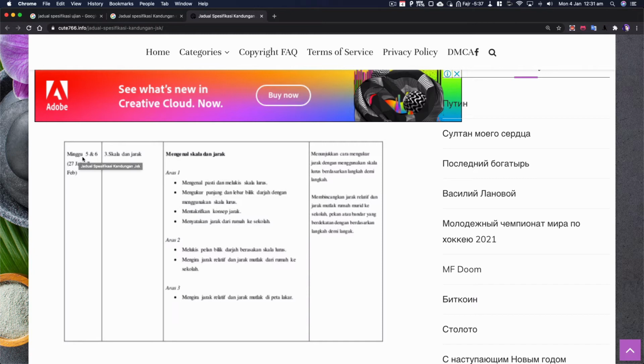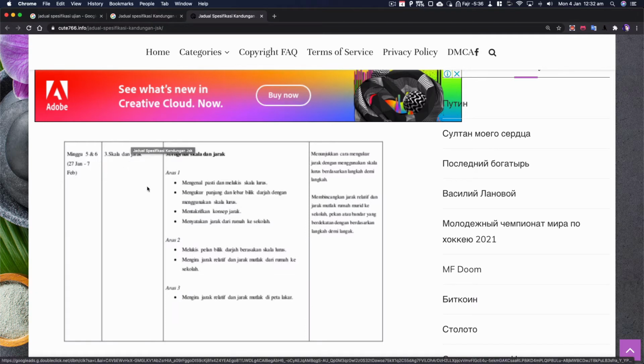This is week 5 and 6, meaning for this particular topic, skala dan jarak, it will take around 2 weeks for the educator to finish the topic or subtopic. So this duration is very crucial in building your Jadual Spesifikasi Ujian.